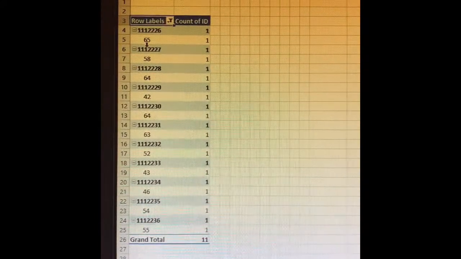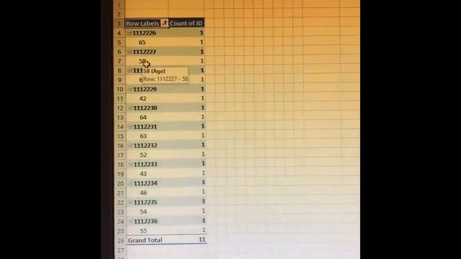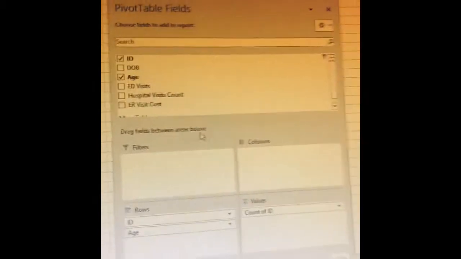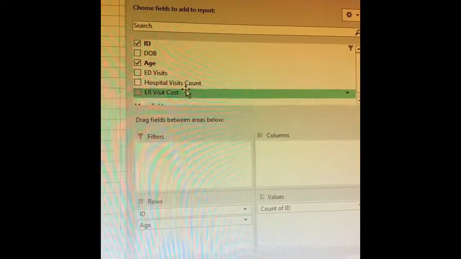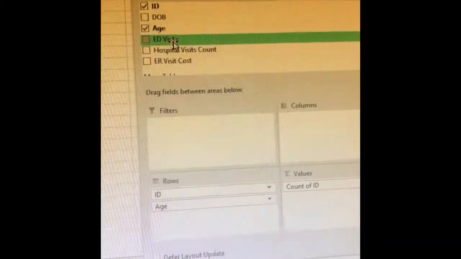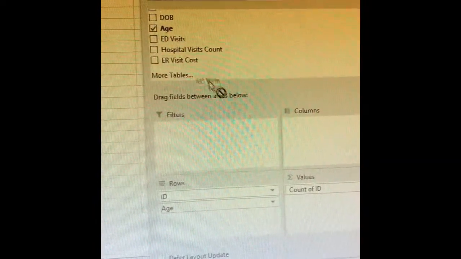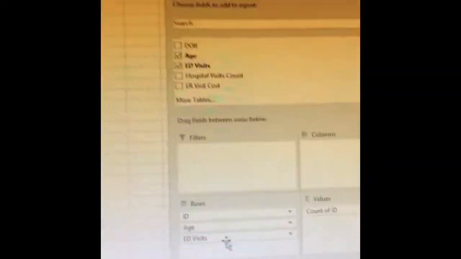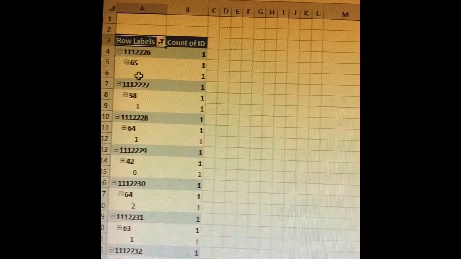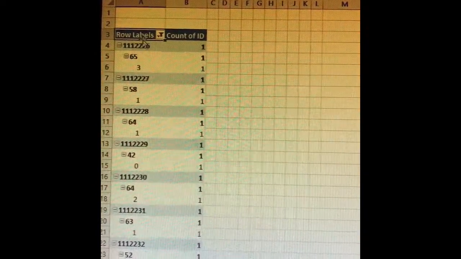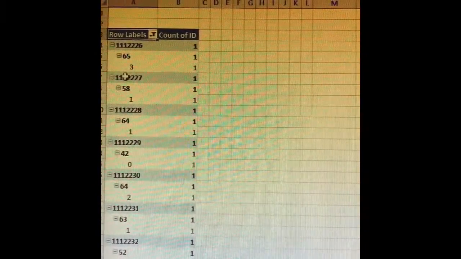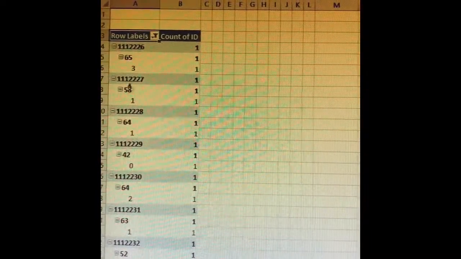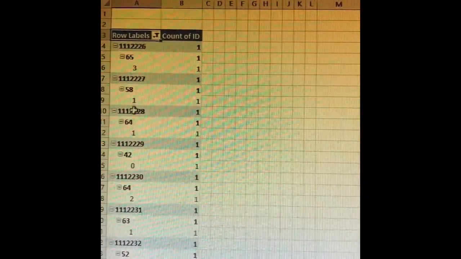like this patient is 65 years old, this patient is 58 years old. I'd like to see the ER visit, how many ER visits each patient has made. So I would go ahead and put it underneath the age, and I can see that this patient age 65 had 3 ER visits. This patient age 58 had 1 ER visit.